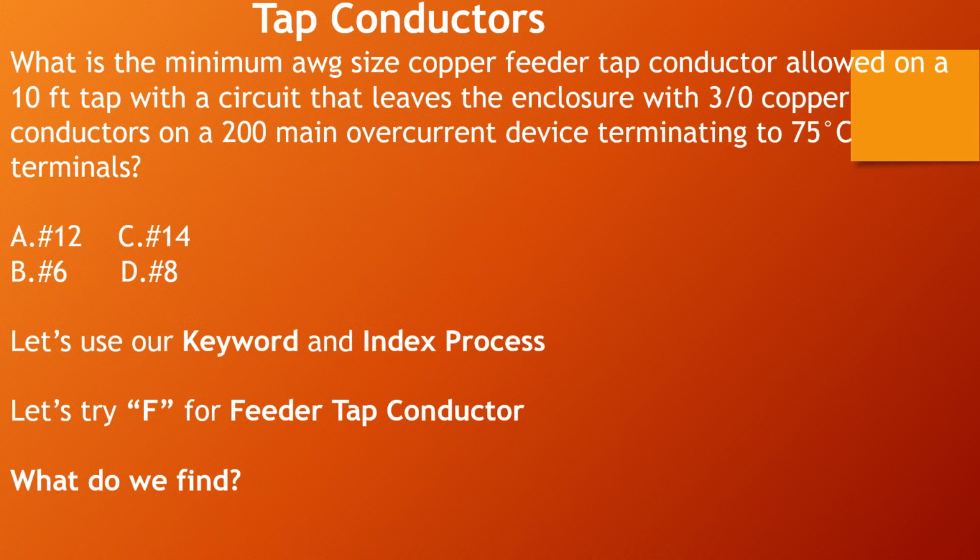Now let's look down in alphabetical order and see if we can find anything about taps. So we go down through. We skim through till we get to the T, and we do find taps. So we found feeder and taps. So we feel like we're in the right section. Lists a bunch of different articles. Let's just go ahead and go through them in order.